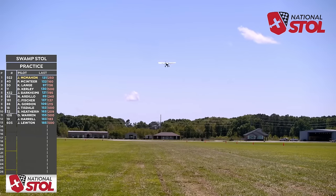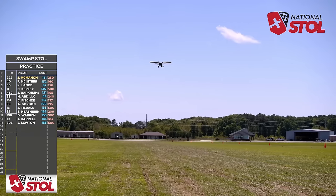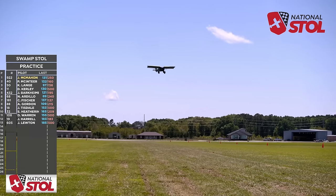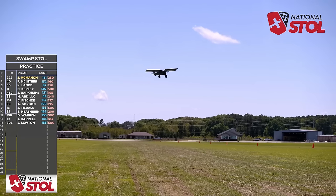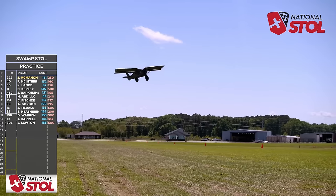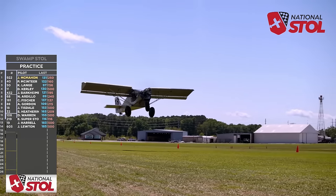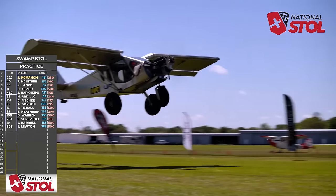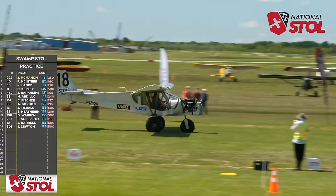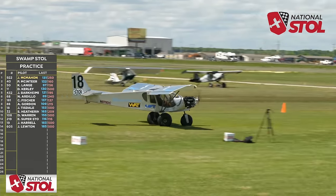So we've got a little bit of time because Justin's coming in doing his best helicopter impression, just hovering it in very high right now and kind of holding it off in the wind. Getting that nose down a little bit. There we go. Just hovering it in. He's going to give me some time to talk. Get a little burst of power, actually. Hold it off now. He's holding it off. Huge deck angle there. Oh, touched early. Scratched by Lexi there. Whew, that one was a little exciting. It was. A lot of sink there on final.